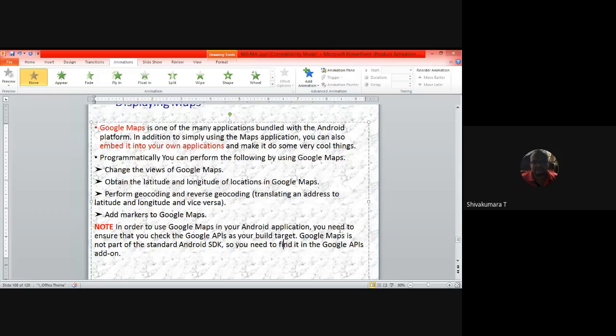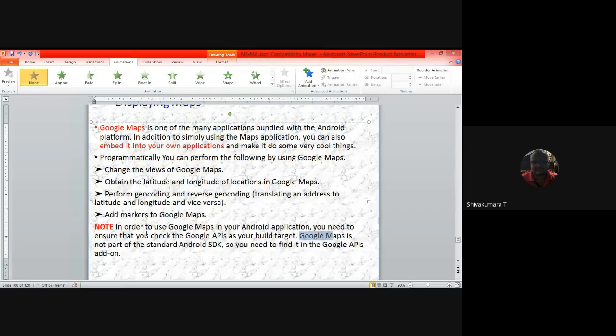Always buy the APIs from safe vendors, because there is a possibility of threat code entering through the maps. Google Maps is not part of the standard SDK. Google Map is apart from the SDK, so you need to find it in Google's API add-on.